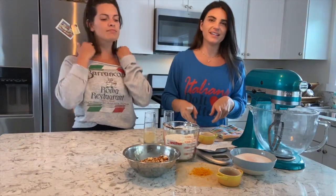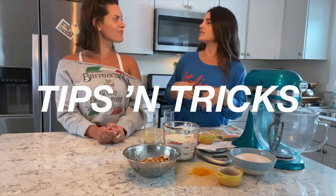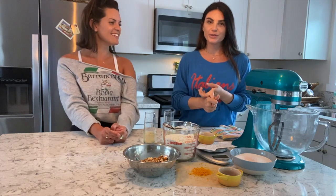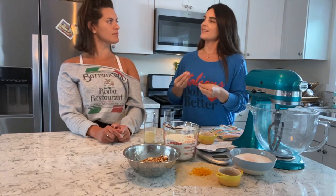So this technique, as it is my grandmother's, is more old school than that. So you're gonna see a couple tips and tricks. Tips and tricks? Probably tricks. So the first thing we're gonna do is instead of just putting our eggs with the sugar and beating it, we're gonna heat it together first so it becomes like snot.